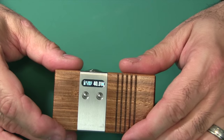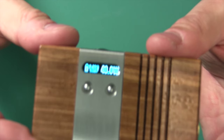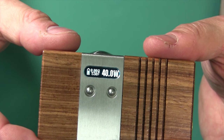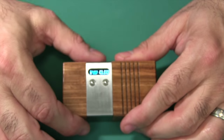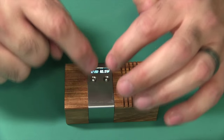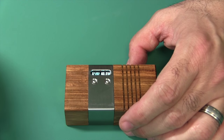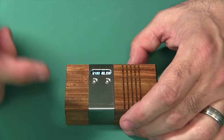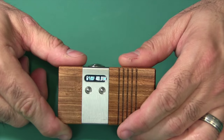Right now it's in temperature control — I have it set for 350 degrees. You can also see it shows the battery and the ohm of the atomizer. You click it five times, then hold these two buttons, and it takes you into where you can change the temperature. The temperature range is between 200 and 600 degrees Fahrenheit. If you go one step up past 600 degrees, it turns temperature control off and puts you in regular variable wattage mode.